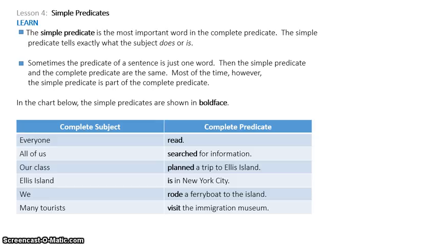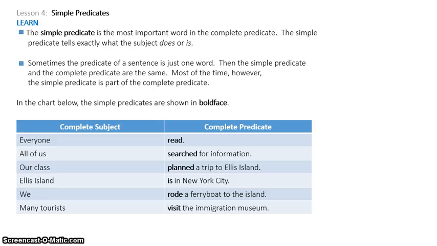Now, in this case, it's not an action verb, all right? It is going to be a linking verb. And so it's going to be is. And those, I think those are the hardest ones to remember. The is, was, am, were, have, has, had. Those are also verbs or predicates, simple predicates. You just have to remember those because they're not as obvious as an action verb.